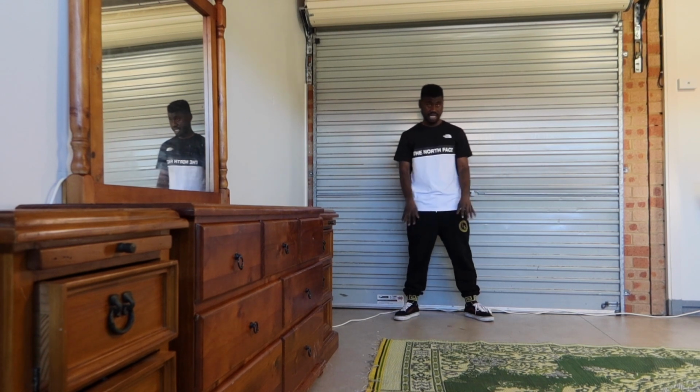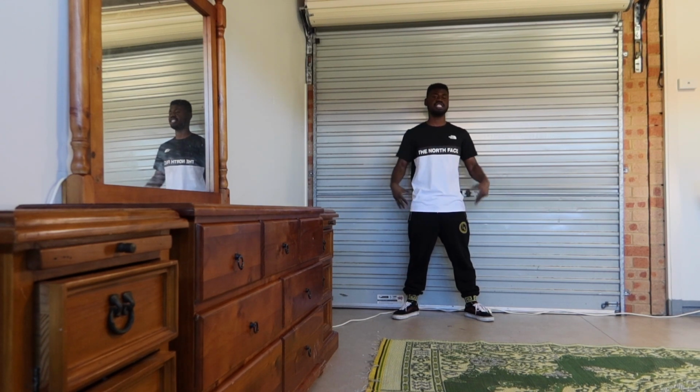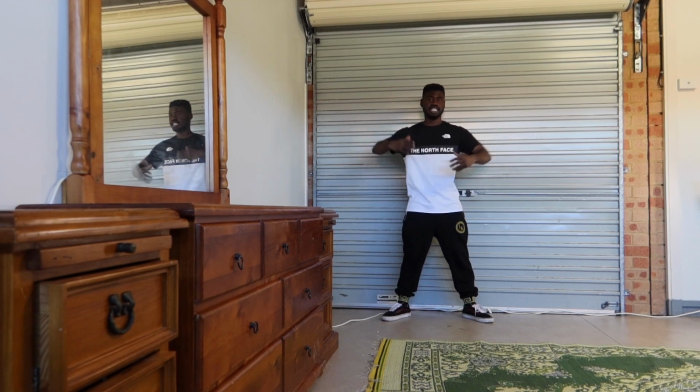You're going to be in this position here, which is feet apart, facing front just like this. Once you're here, you're going to give a little step with it. Step, step, step. And once you've got a little step to it, you definitely change it up.